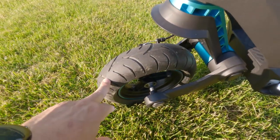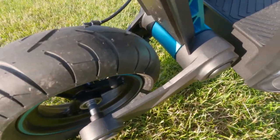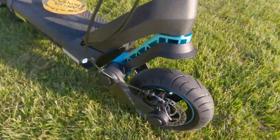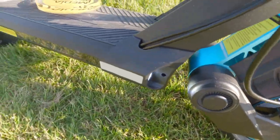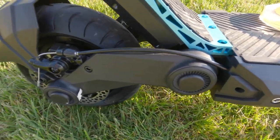Now we have the tires, 10.5 inches, they are pneumatic tires, so they keep a nice soft ride. Cool suspension. We can see the lights right there. Let's look at the brakes. It's got them all around, and we can see these brakes right there. Good suspension, good lighting. By the way, that's where you're going to charge. It takes about 6 to 8 hours for a full charge.